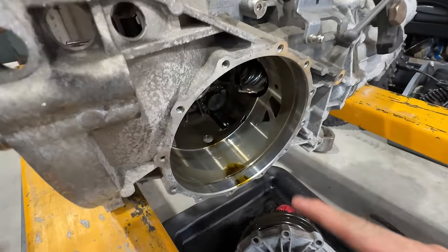We ended up calling Cage Kits and they came and scanned the whole car, so we have a really really tight-fitting cage that's safe and very well planned out. It's the best planned-out cage I've ever done or seen — everything fits perfect. The few things I wanted to change to keep engine access easier, they were able to do. All the fitment of the parts was absolutely perfect. The only tricky thing is there are a couple areas on this car that are completely aluminum where the cage would land, so a lot of it is welded in and some is bolted in with FIA-rated bolts.